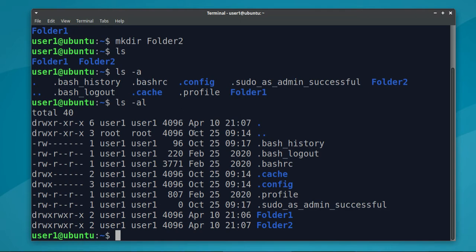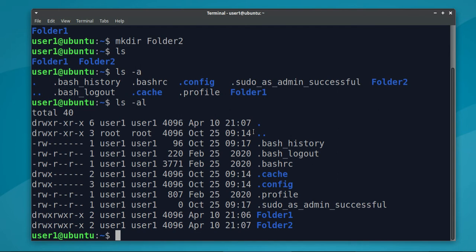Then we can see the last modified date here. This here is the size in bytes. So the directory is going to have a fixed size here, but the files will have their actual size here in bytes. This is the last modified date, and this is obviously the name here. Now, that's the listing of the directories.